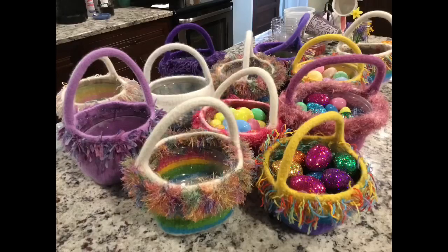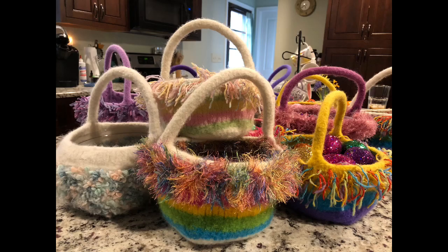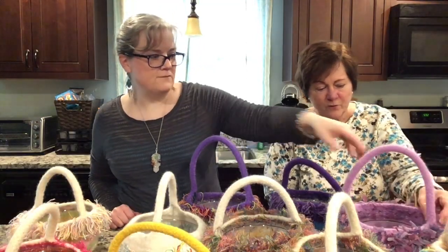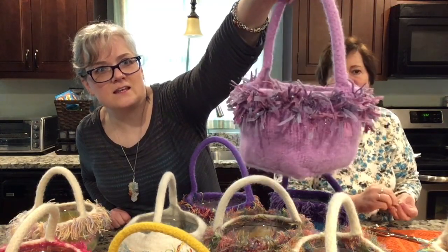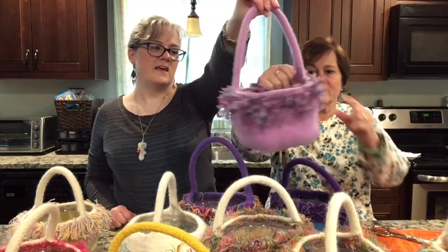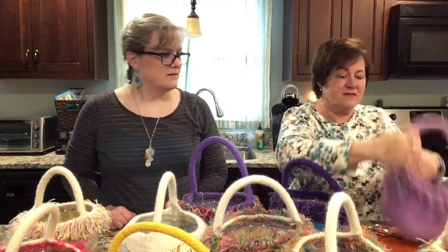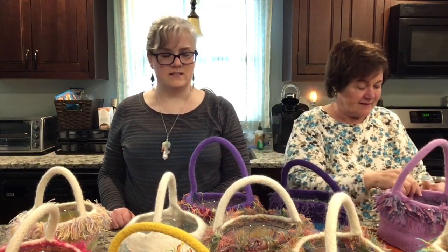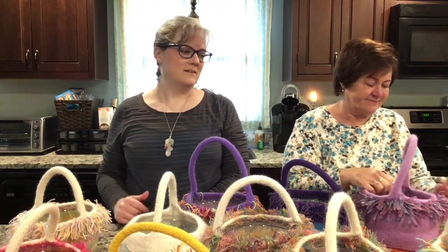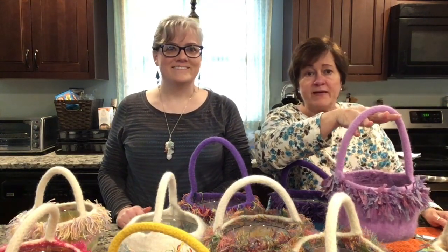Now you have a homemade Easter basket. That's right. But the main purpose of the video was for felting. Yeah. So you can see the difference between the beginning and the end. And they call it felting because it looks like felt when it's done. That's why it has to be with wool. Nothing else will draw up like that. That's right. In hot water. So, happy Easter. Easter baskets 2023.